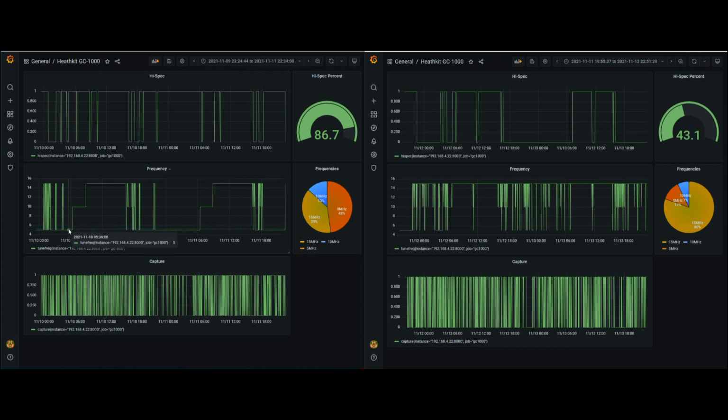Now down here at frequency, we can see which frequency it's tuned to. At the very bottom is 5, this one in the middle is 10, and then up here is 15. If you see this spiky up and down stuff, that means the radio is scanning through frequencies trying to find a good signal. So like right here, we were on 5, then we lost signal for a while, and we hunted, and we settled back down to 5, and a little bit of hunting. We were mostly at 5, and the periods of hunting, of scanning, correspond to these valleys down here where we lost Hi-Spec.